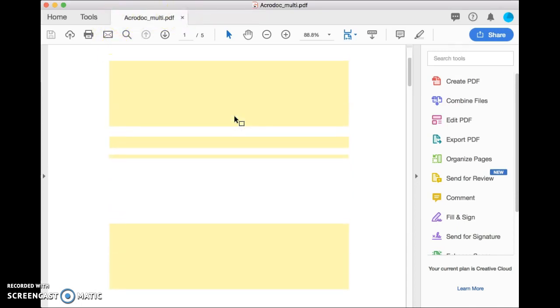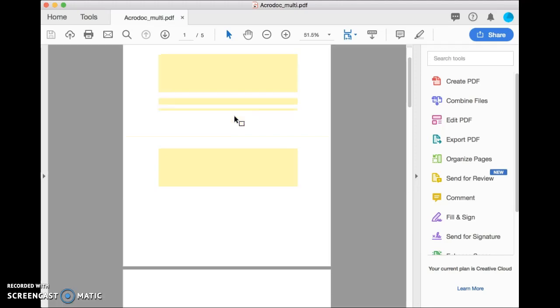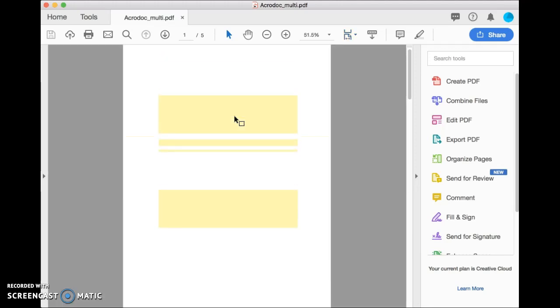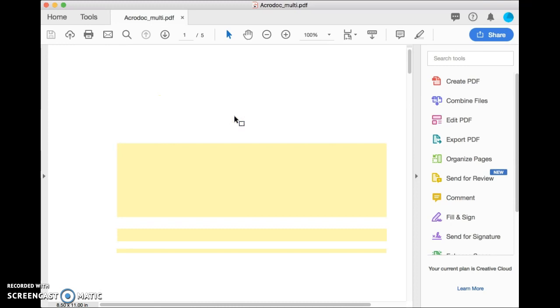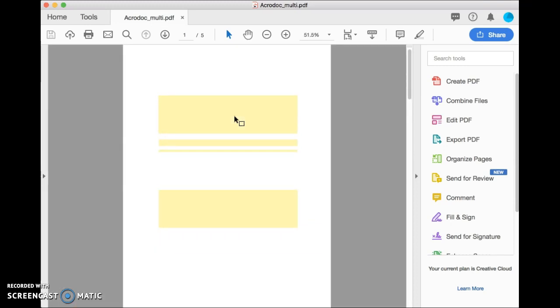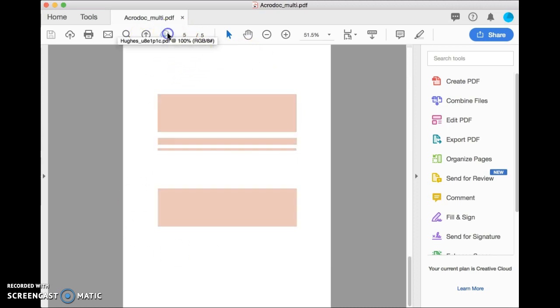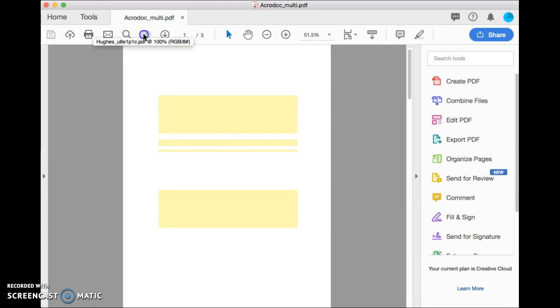As you notice, each one of these, if you do a Control 0, it shows you the page. Control 1 does it at 100%. Control 0 or Command, that would be the Mac version, we're viewing the page so that it fits in our window. I go to 2, 3, 4, 5. What you see is just a different color for each page. There are 5 total pages.